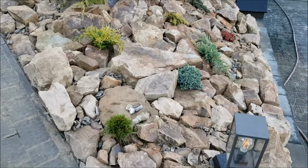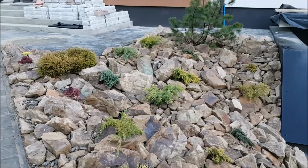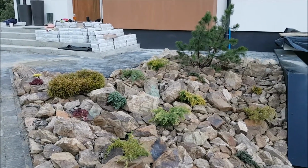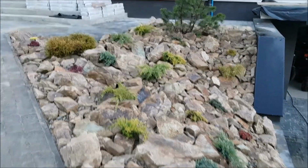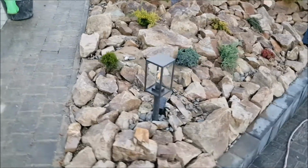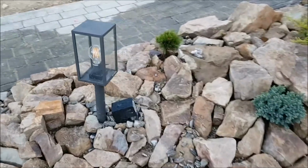Plant the small shrubs and trees that will overgrow. This is a nice mountain pine which doesn't grow tall, it stays like this height. And you can see, well, an additional feature here is actually the lamp. I will show it to you how it works when it gets dark.